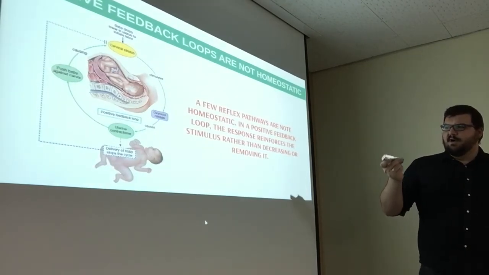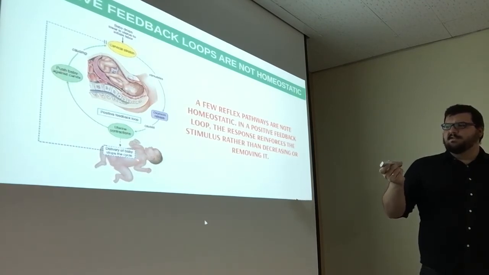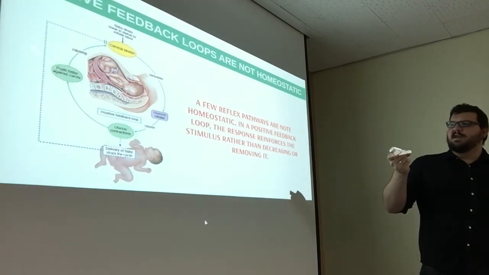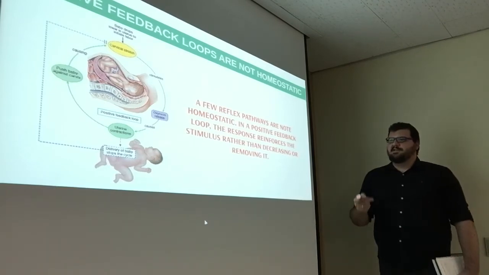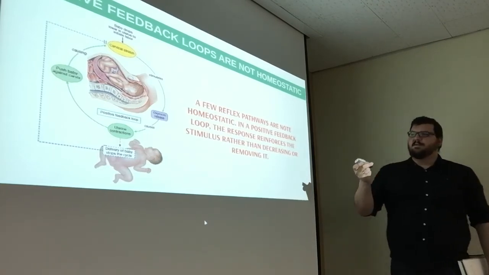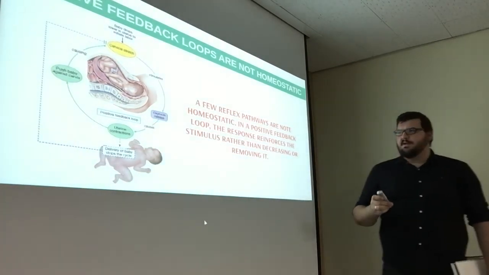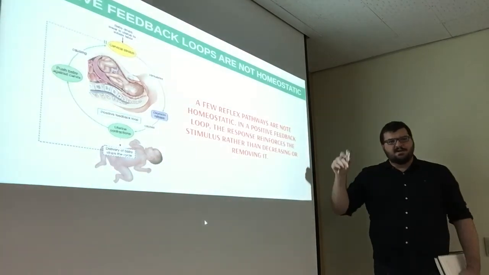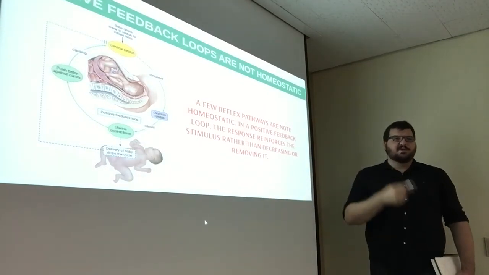So when the child is born, it's not going to the loop. It goes outside of the loop. Okay, the child has just been born, so you can send this message to your central of information, and this will stop the oxytocin release, and this will stop the process. Okay, so that's why positive feedbacks are not homeostatic, because they're not trying to get stable. It's just to reinforce the action.